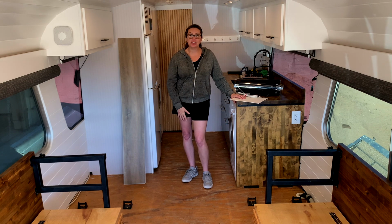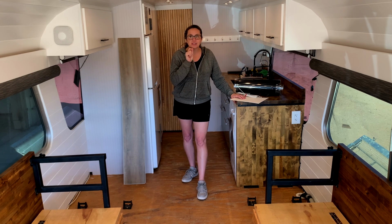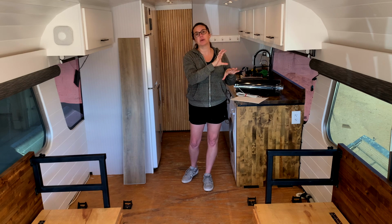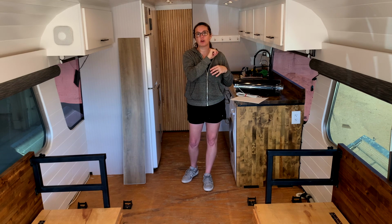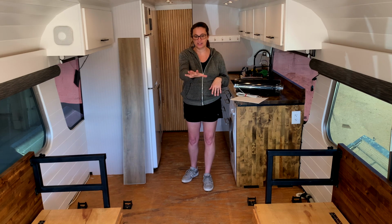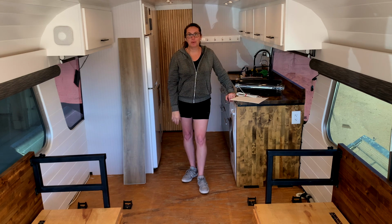One thing we are gonna do before we start laying it down is leave our mark here in the bus. We have hidden little notes in places. We were putting little metal patches on the bus and wrote little notes in Sharpie on them. But we're gonna have all of us sign our names, put our handprints, and write little messages on the subfloor before we lay everything down. It's just to put our last little stamp in here before we cover it all up. So we're about to get started.